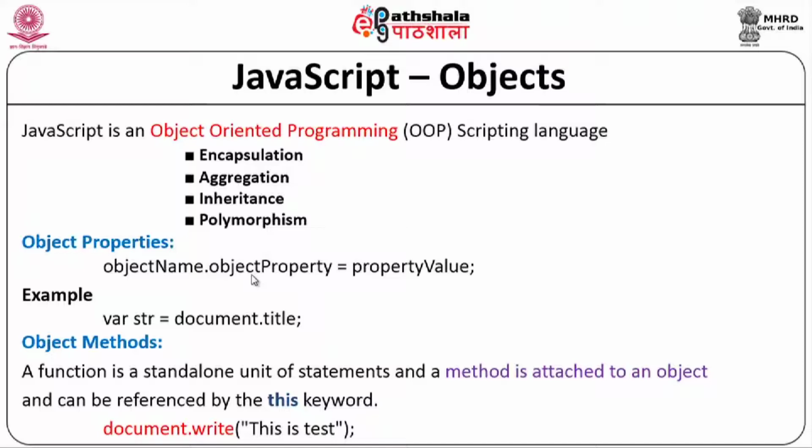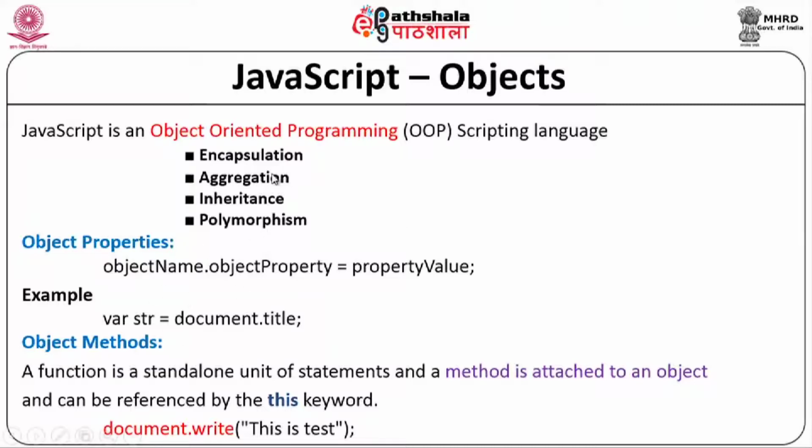So whenever you refer to any method that is defined within an object, you have to refer to it with the object name, or if it is a static method, you have to call it with the class name, as we have seen in Java. But in JavaScript, you don't have things like classes. Instead, you have objects. You have objects that are defined, and you can use the predefined objects, or we can define our own objects.